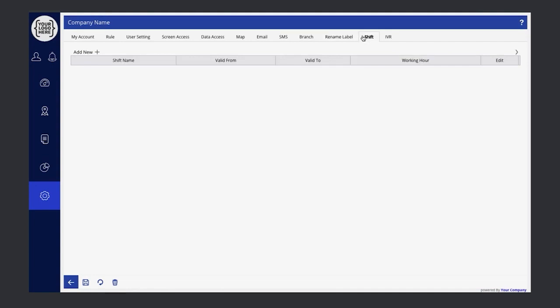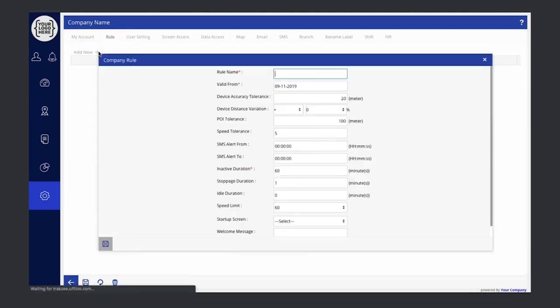But the most handy feature under any company or reseller is the rule feature. Let's say there are many devices which have difficulty in showing the exact location, or a device which has difficulty in calculating the exact distance. Then you can use the rule option to overcome the shortcomings of your devices if needed.